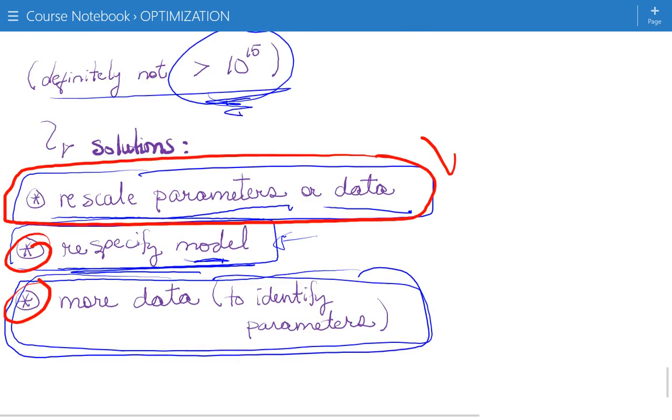All right, so this is the end of this section. We will go on to one more section for the optimization lecture in a few moments if you move on to the next lecture.